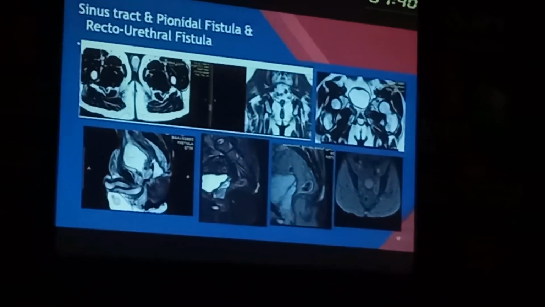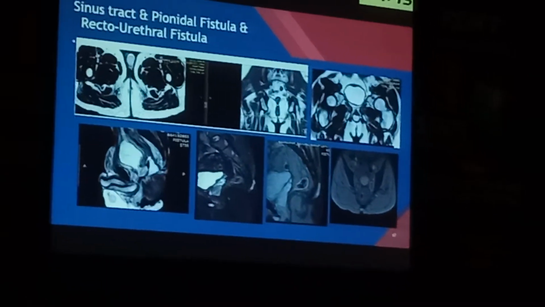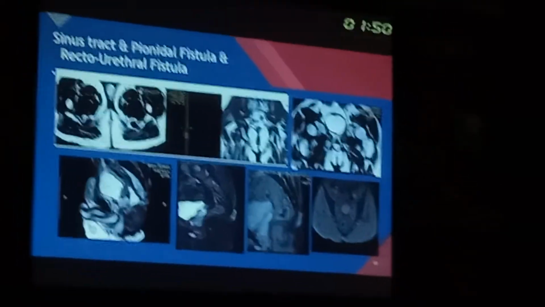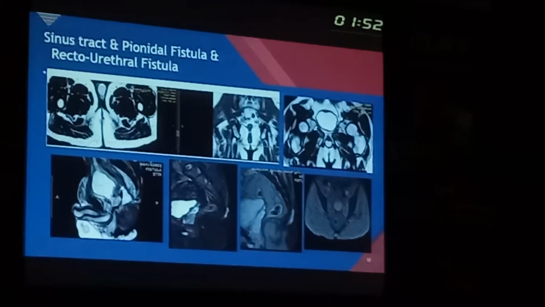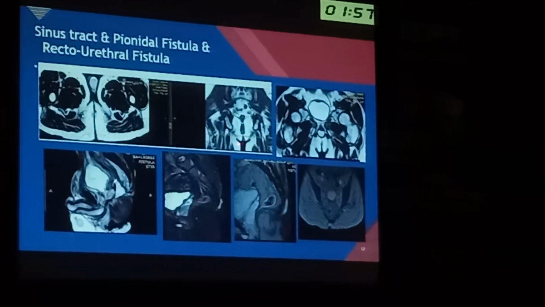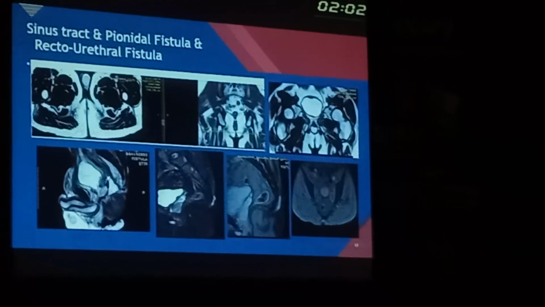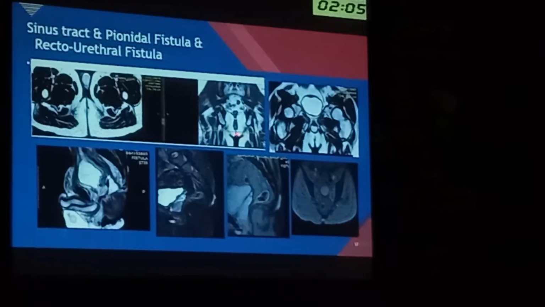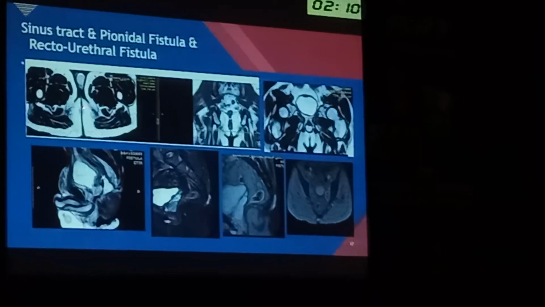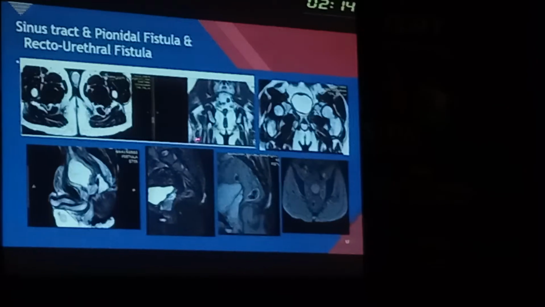Earlier I mentioned the use of the vitamin E capsule. Why is it useful? Here this patient has no discharge. He came to the department with the history of fistula, but first we place the E capsule. Here it is. Initially we didn't find any tract. Then detecting this capsule, we can find that there is a small sinus tract here, on the left side. So it is very useful to place the vitamin E capsule as a marker.